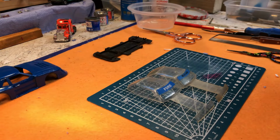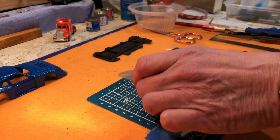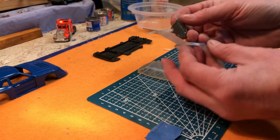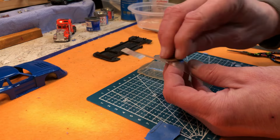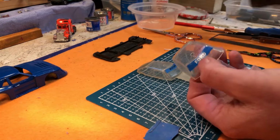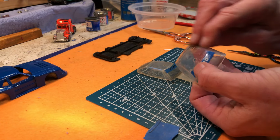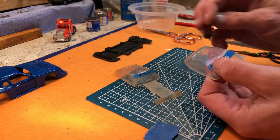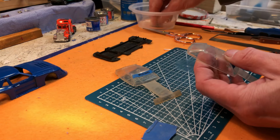As you can see, we've got our two Ford Mustang window units. We're just going to start to give them a bit of a clear. Just using a bit of 2000 all around. This is the better of the glass. This one's a bit worse. But none of it's bad.